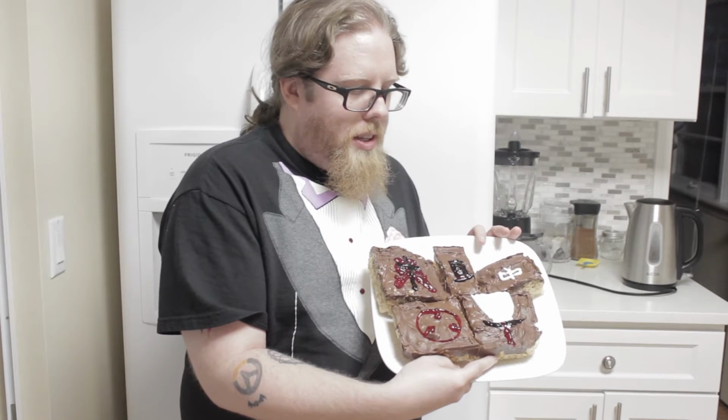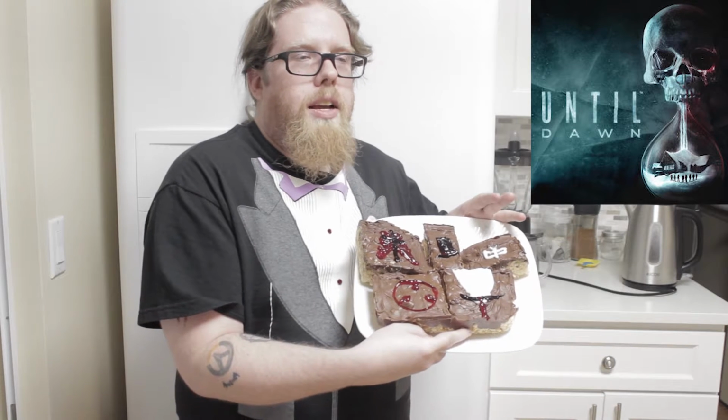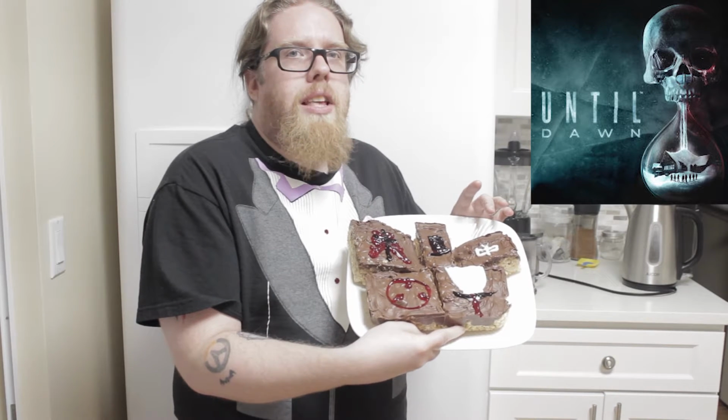Now, each one of these treats has a different symbol done up in like the icing for good reason. This one here in the corner is the butterfly from Until Dawn. Until Dawn was an awesome, arguably revolutionary game that played out a lot like a horror movie. I mean, it was a horror movie that you controlled, you made decisions, and the relevance of the butterfly, or the butterfly effect in game, is that your decisions came with consequences.